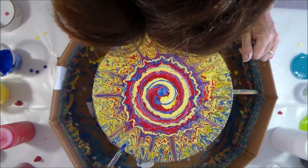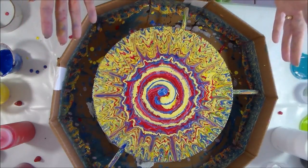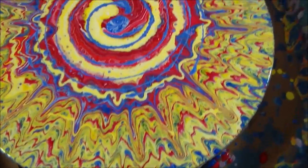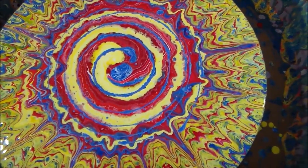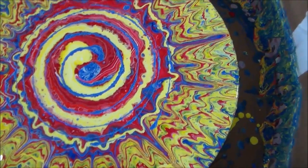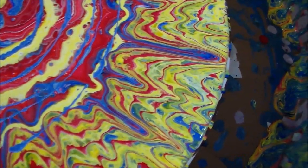That is really gorgeous. So let me bring you down and we'll take a look together at some of this interesting and unexpected detail. Wow, there we go. Will you look at that? That just makes me happy. Those primary colours, the red, yellow and blue, the little bits of green that I've got going on here too, and the way I don't have any of the darker colours, the purple and so on, I'm just so blown away by that.